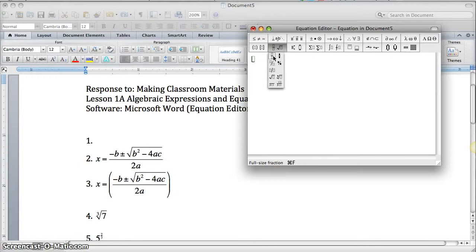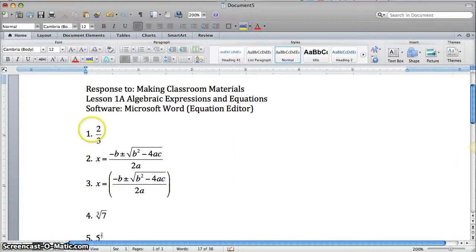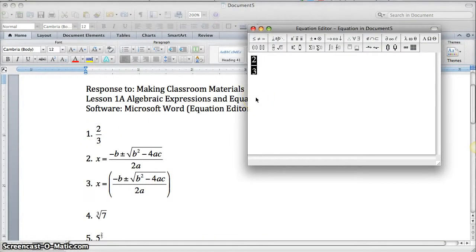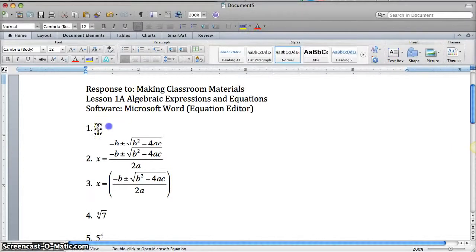So for a full-size fraction on a Mac, it's Command F. I can just click on this, and I get the fraction. I've got the little boxes in here that I can type into, so I'll say 2/3, and then if I just close that, it should insert that wherever I inserted the equation. If I double-click on this, I can show you the other form for a fraction. I remember it was Command T, Shift F, I get a small fraction, and so I can type in 2/3. And again, you just close it, and it'll update your document.